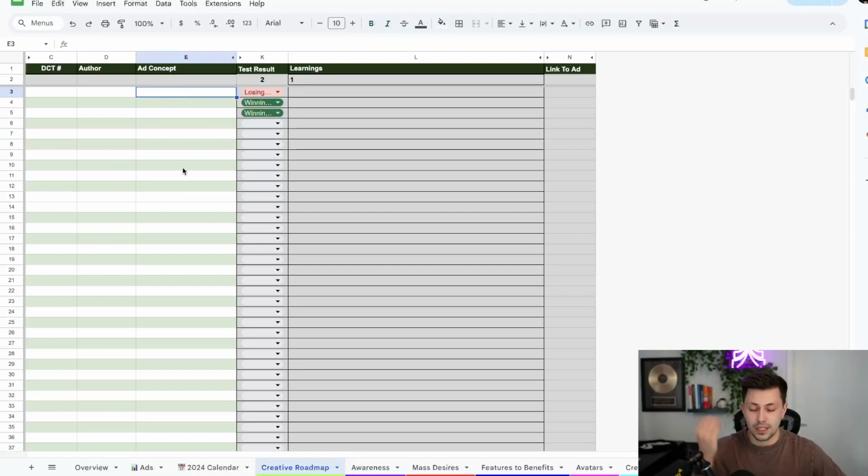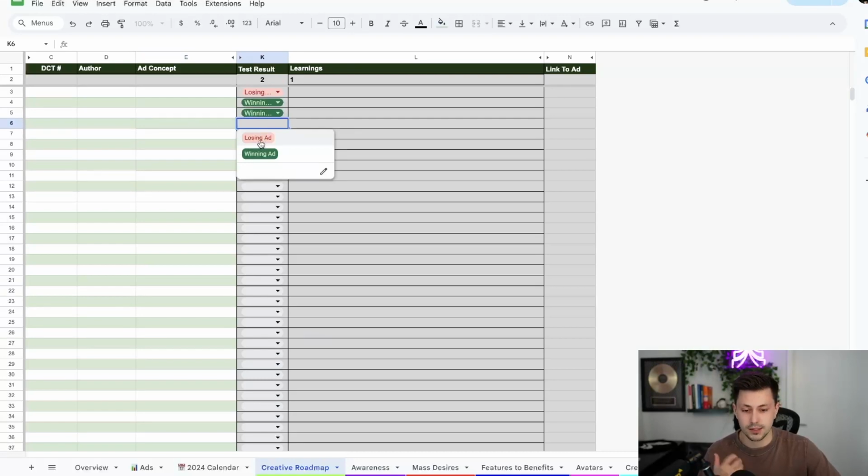And then from there, you have the ad concept, and the ad concept section is just for you to keep track of whatever the ad is. For example, we always give all of our ad concepts a name. So if we're doing an us versus them, or a how-to video, we'll just keep track of that there so we know what concept actually did well. And then very simply, you just keep track of whether it was a losing ad or a winning ad inside of this little status column.